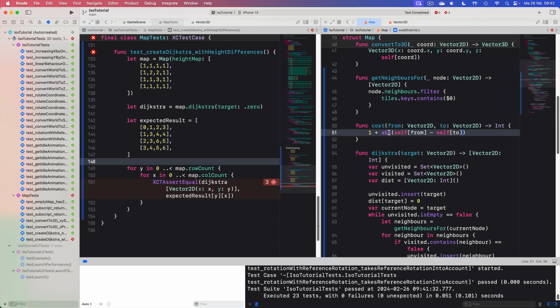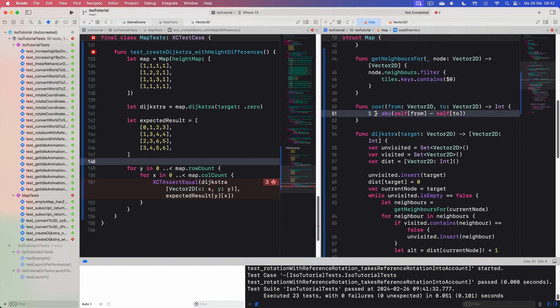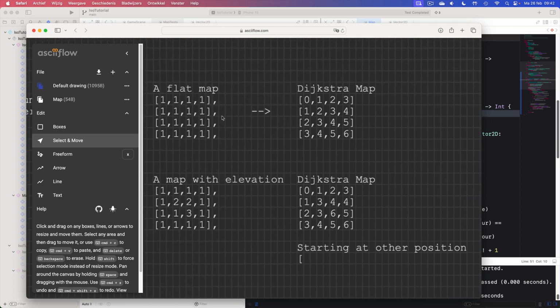And taking the absolute makes it so that we always get a positive value that shows the distance between those differences in elevation and not getting negative values. So we always get 1 at least. So for a flat map, the cost will still always be 1.